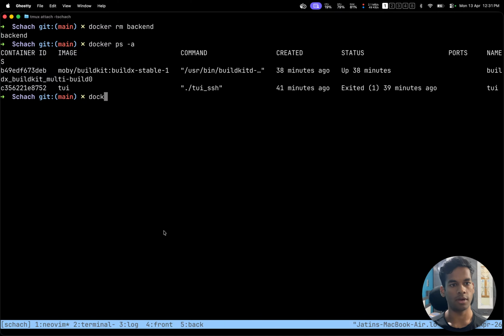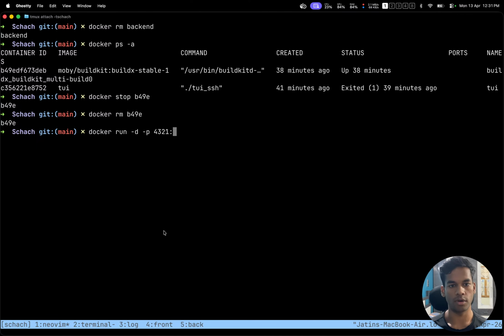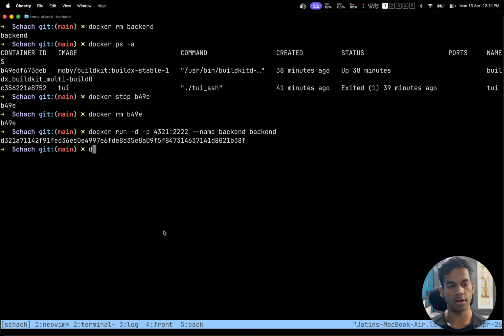Docker ps, and docker stop this container which is just running for some reason. Docker run in detached mode, port 4321 to 2222. Name of the container would be backend and the image name is also backend.